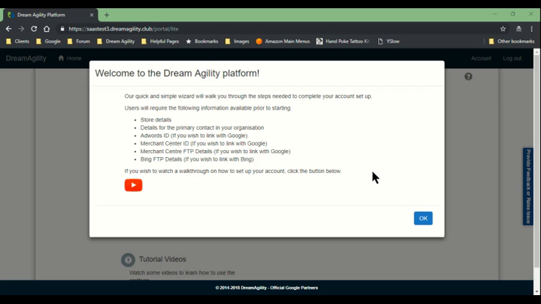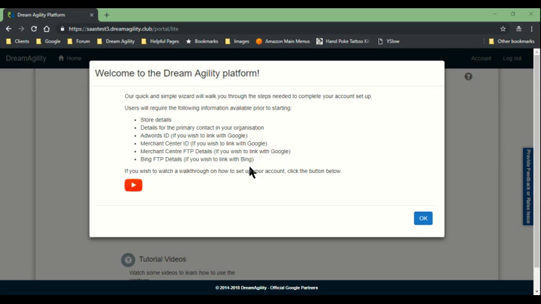This is the initial page that a user will see when they first log onto the platform. What we haven't shown you is our side of the setup where we create the subdomain for them to enter the platform. Once we've created the subdomain, we invite the email they use to sign up to create a user account. First of all, I'm going to show you the wizard.